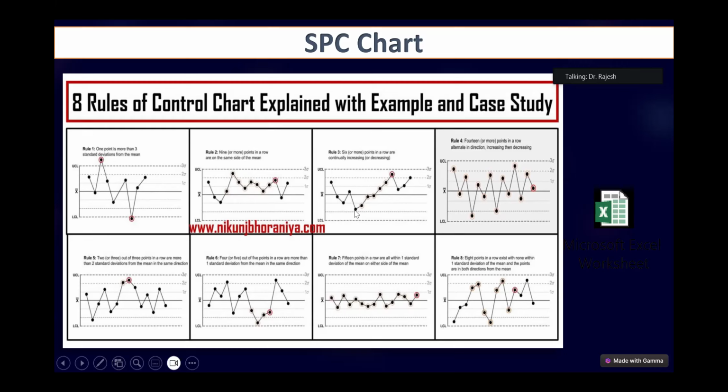If you look here, continuous improvement is happening, and then there is a drop. There are ups and downs: an improvement, a drop, improvement, drop. These are some of the indications in the SPC chart. By seeing this chart itself, you can understand whether your process is going to be stabilized or is going to create one more problem in the future. I'll keep this SPC chart for next week for discussion.